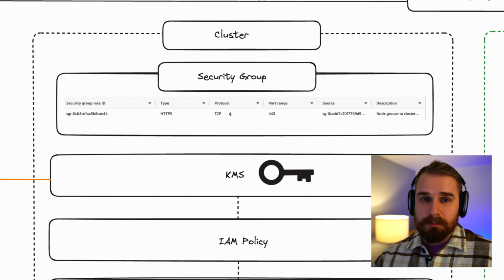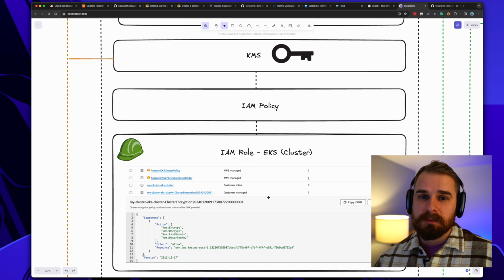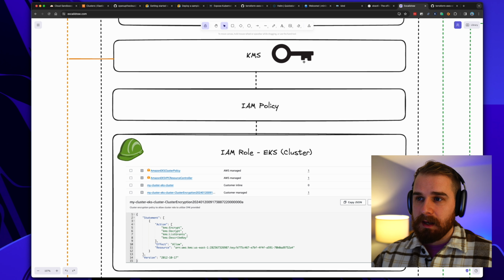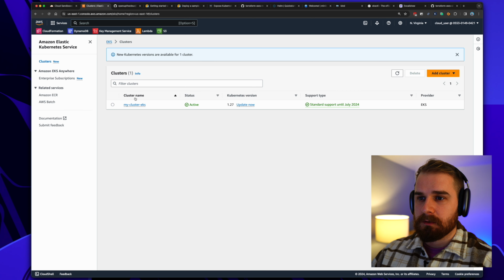That's going to have a very simple security group, and it's just going to allow HTTPS traffic to come into the cluster. One thing that we're also going to deploy in our module is an IAM role. That IAM role is going to have some policies attached, and principally all of that is in service of attaching this KMS key, which is passed through into the control plane and can be used for encrypting things inside of Kubernetes for us.